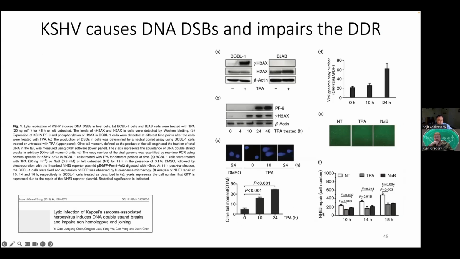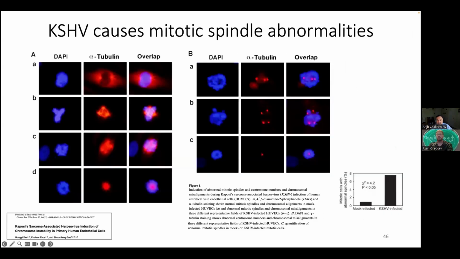And you can also see on the right-hand side that when it comes to non-homologous end joining, which is a form of DNA damage repair, that DNA damage repair is compromised in the presence of Kaposi sarcoma virus. So again, the infection of Kaposi sarcoma associated herpesvirus both induces the DNA double-strand breaks and also negatively impacts double-strand break repair. As we've discussed before, once you have unrepaired double-strand breaks, you're at risk of forming micronuclei and chromosome missegregation, because those broken pieces of DNA are very difficult for the cells to align properly on their metaphase plate during mitosis. And that is exactly what you see with Kaposi sarcoma virus.